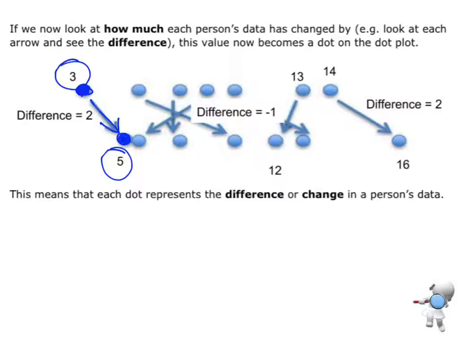If, however, the graph was going in a different direction, say I look at this point here of 13, and that's got an arrow going down to a point here of 12. 12 take away 13 gives me a difference of negative 1.